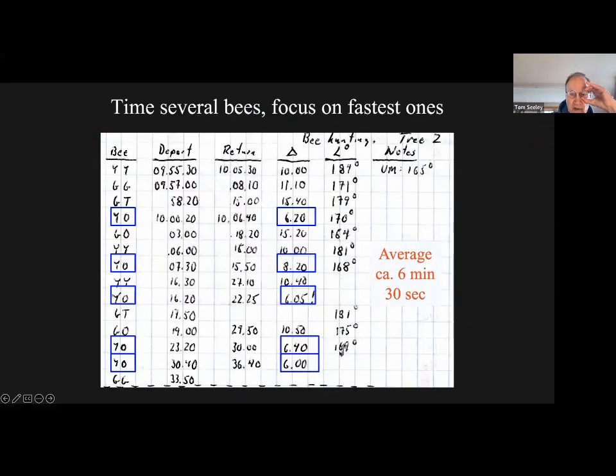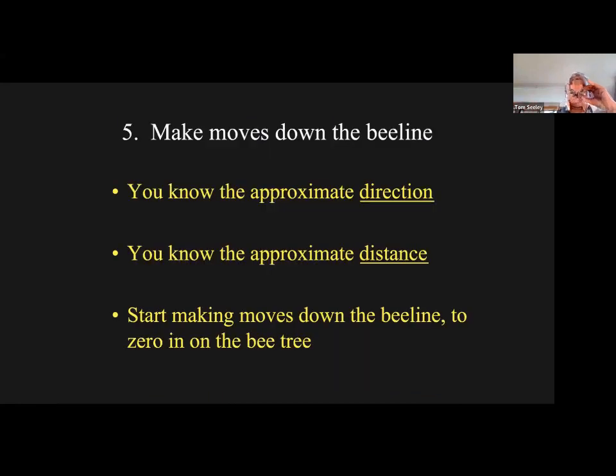So now you know the direction of your bee, like that bee, yellow-orange. She was flying off at 168 degrees, 169 degrees, 170 degrees. I had a really clear sense of the direction of her bee line, and I knew that her site was less than a mile away. So I knew the approximate direction, I knew the approximate distance, and then you start making moves down the bee line to zero in on the bee tree.